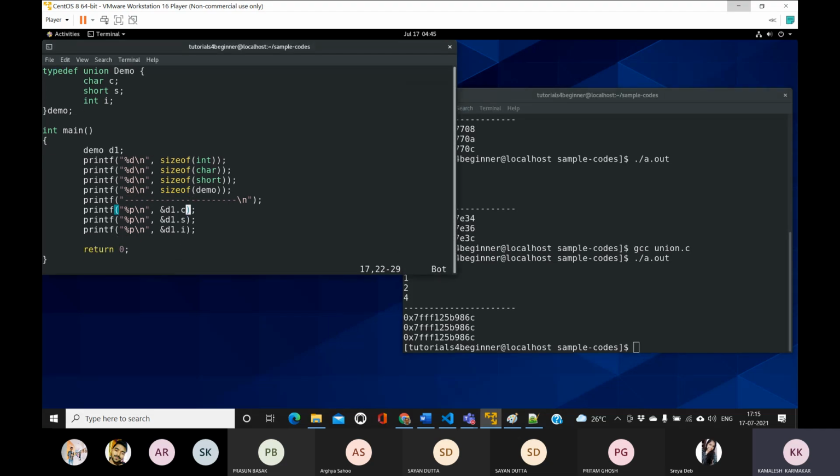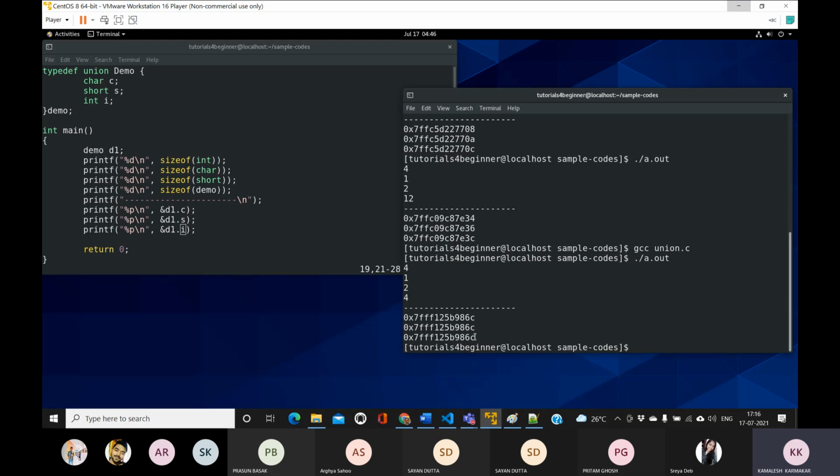Here I want to print the address of C, address of S, and address of I. You can see that the address for each and every member is the same. This is the base address of the union.